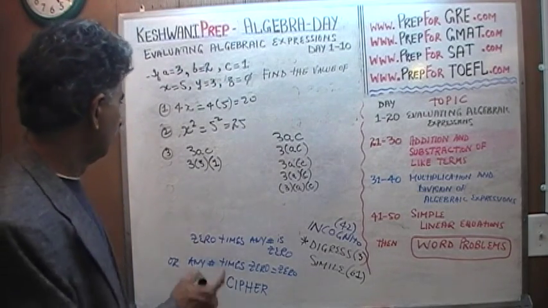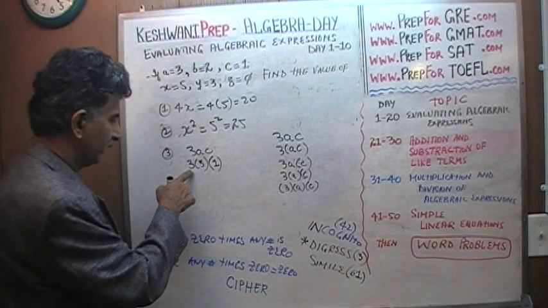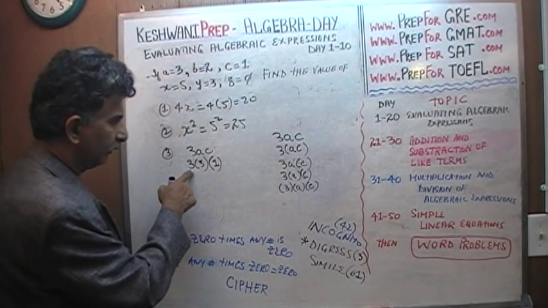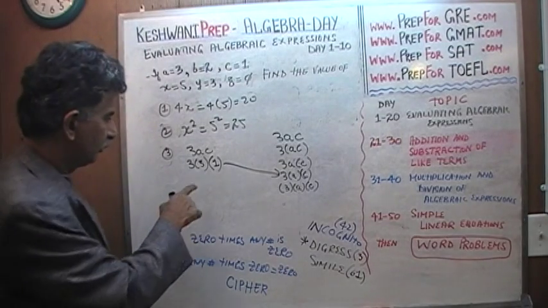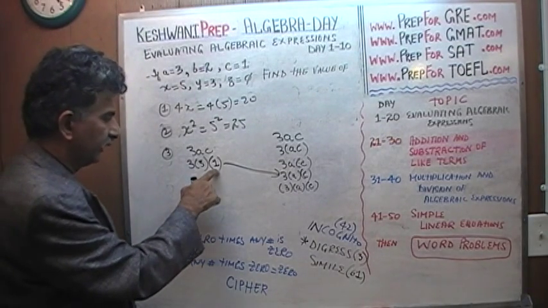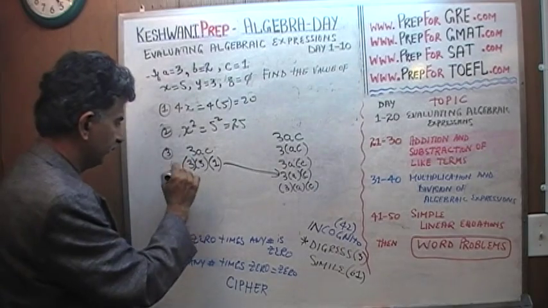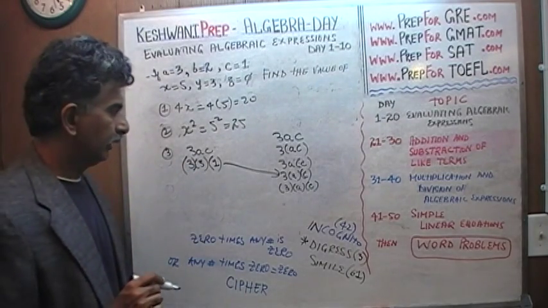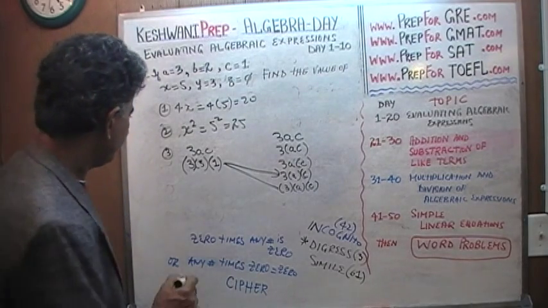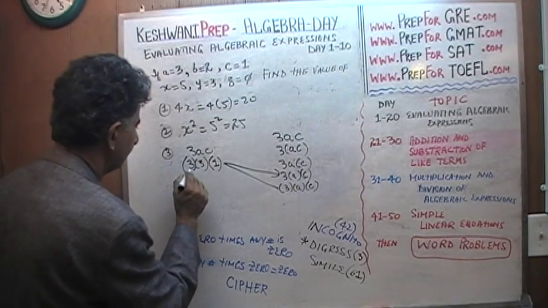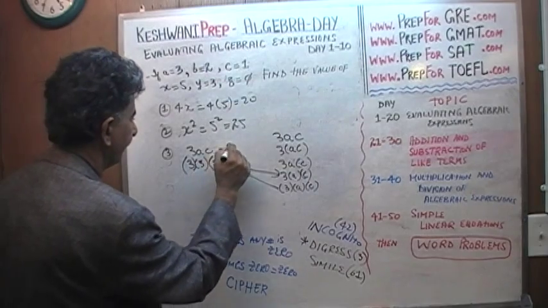That's what it says. So therefore, 3 times a times c, I can write that as, so the notation I used here, this was the notation I used. I chose to put the parentheses around the second one and the third one. I could have put the parentheses around the first one also if I wanted to. It wouldn't have changed anything. In which case, this would have taken this form. So, 3 times a times c, 3 times 3 times 1, which is just 9.